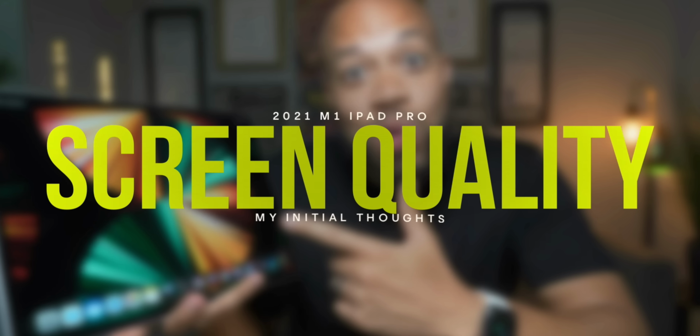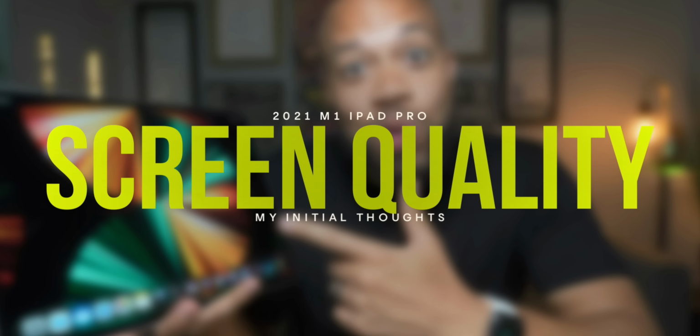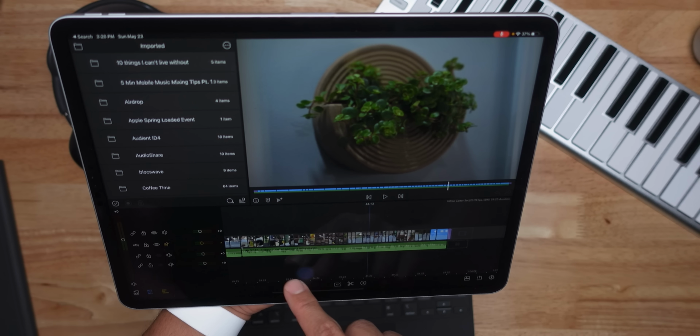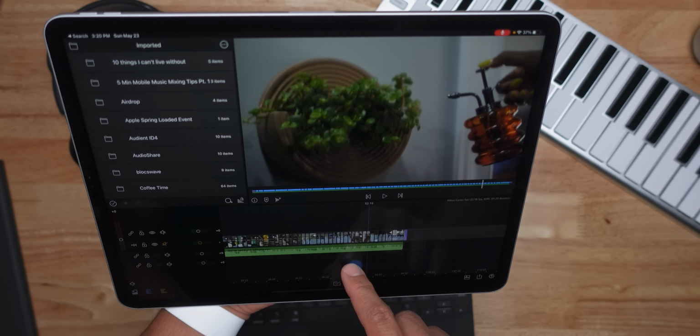But the screen on this 12.9 is a game changer. When you can see things so crystal clear, it makes editing photos, editing video, and watching movies so insane. So that is a big upgrade, and probably the biggest upgrade this year in this iPad Pro. It's the screen. And if you are getting the 11-inch, you're gonna see a lot of performance, specifically if you're coming from the 2018 model or older. But I'm telling you, this screen on this 12.9, you just have to see it to believe just how crispy it is. It's very, very crispy, let's be real.